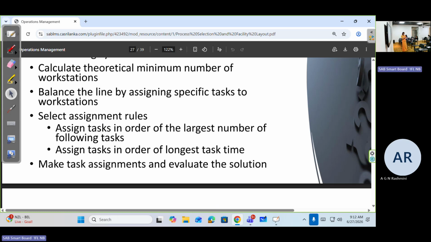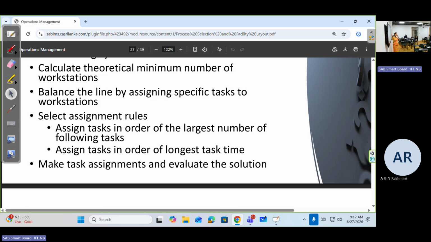You don't need to erase anything. Here you have mentioned this one as step number 4. Then here probably you all have written it as step number 5. Sorry, I made a mistake.